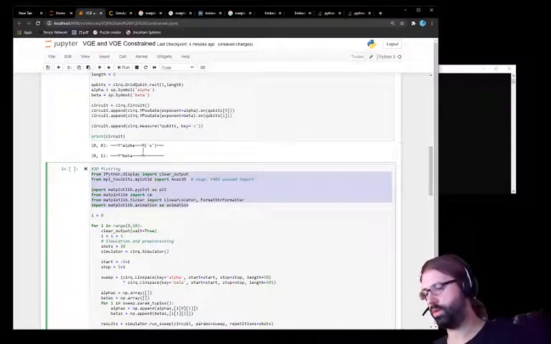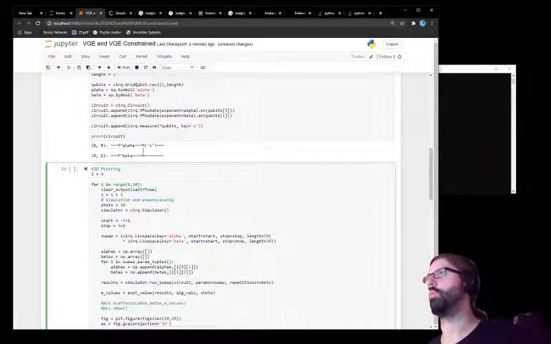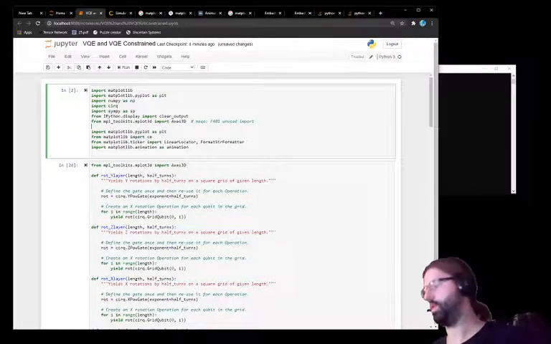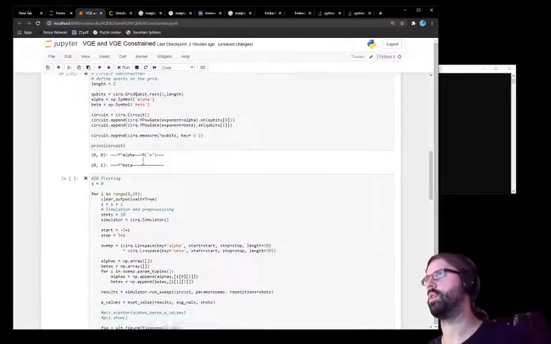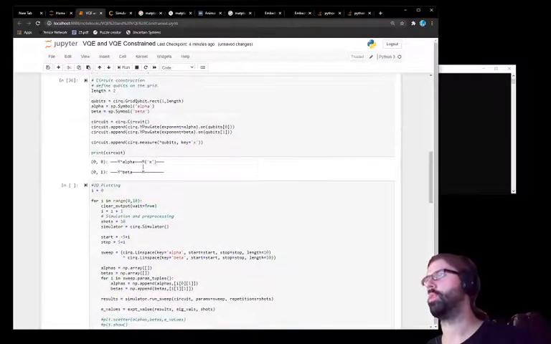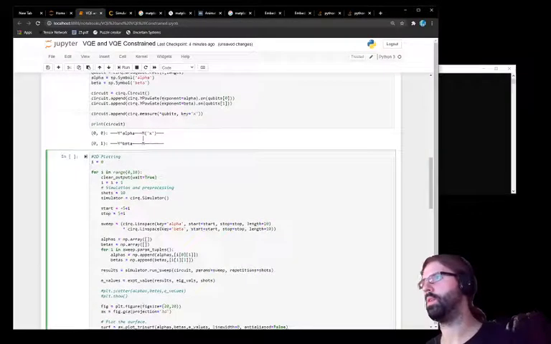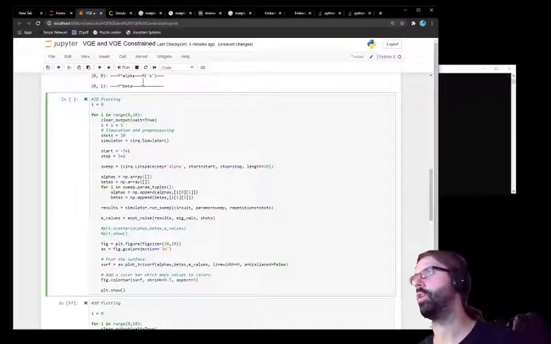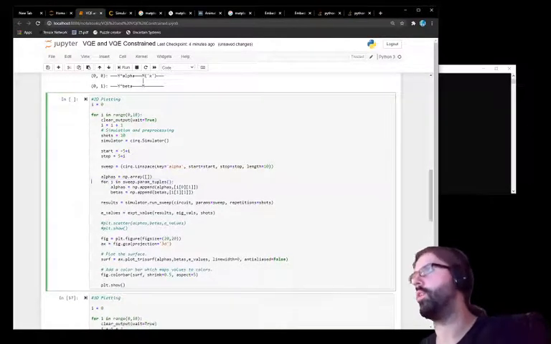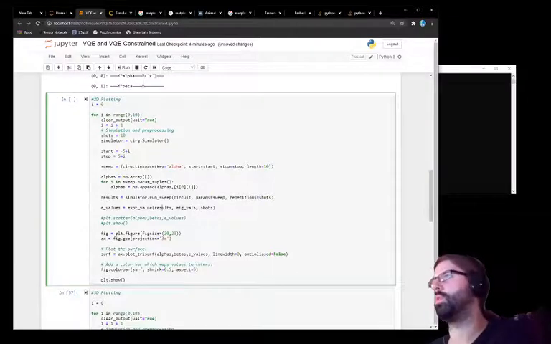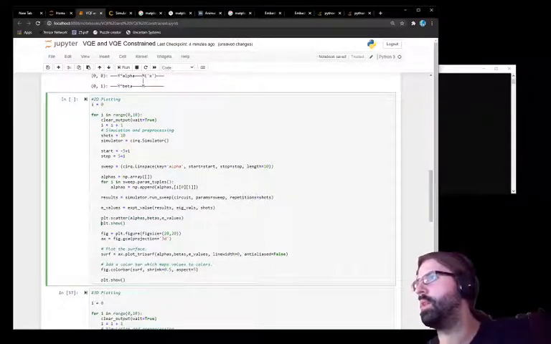Actually, I should take all the imports up here and remove them from here. What this is going to do is the same, but we have only the alpha parameter. We don't have the betas, just the alphas. Then we sweep, and we have the eigenvalues, the results, and that's basically what we want.